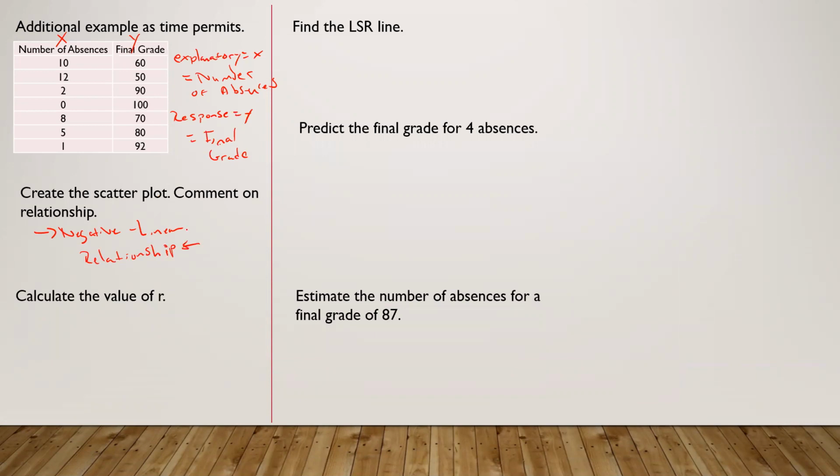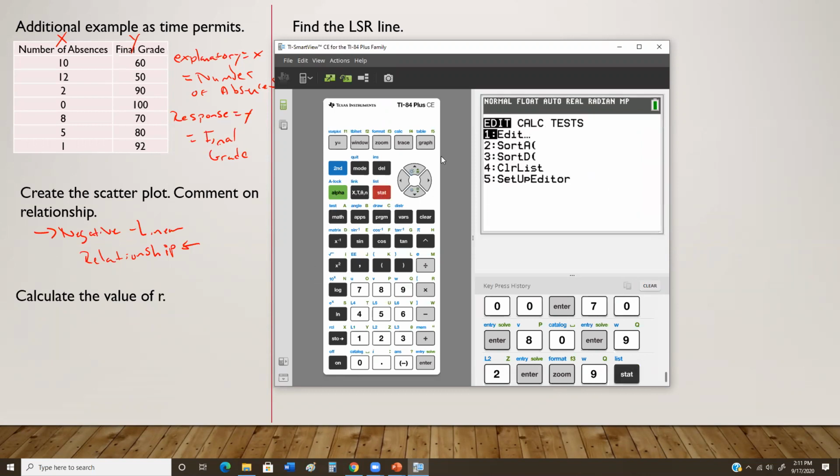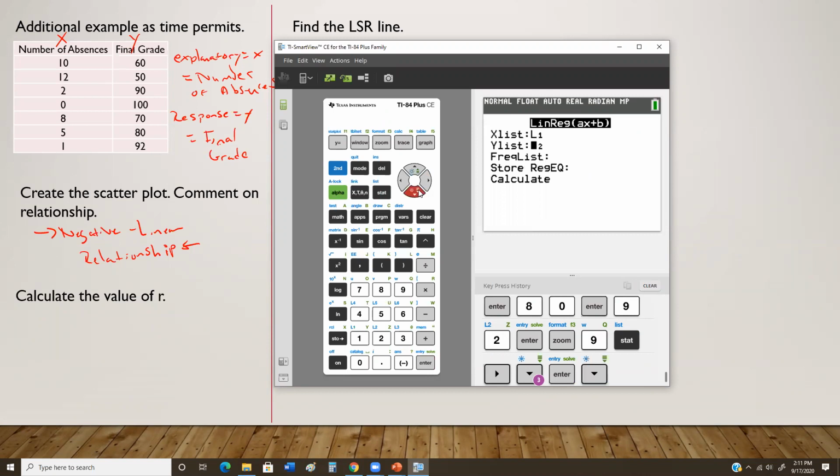Okay, next, let's calculate the value of R, which is the linear correlation coefficient. So the good news is your calculator does this for you, very, very easily. You're just going to hit the stat button, scroll over now to calc. And what option is it? Yeah, you want this LinReg option, thank you. So I'm going to scroll down to calc. Yep, and you have to be very, very careful here. The value of R is negative 0.994, I'll round it to 0.998.